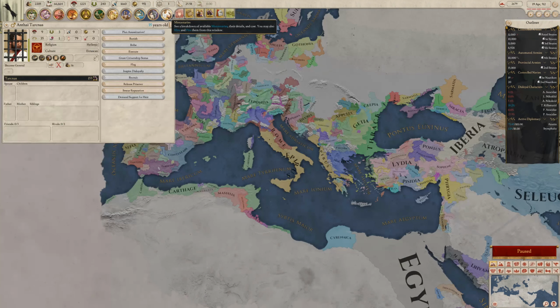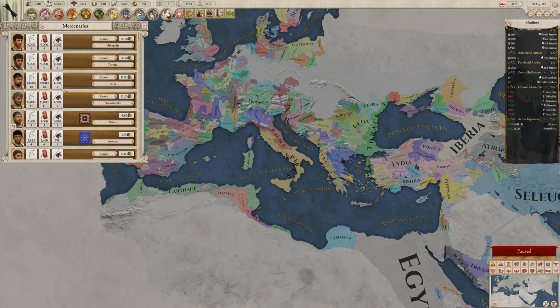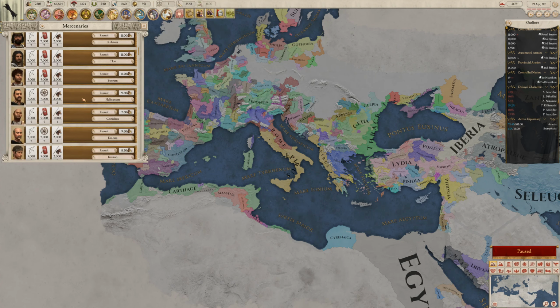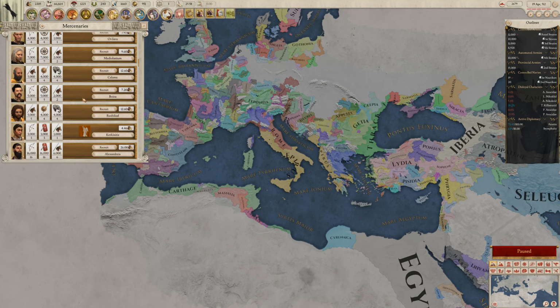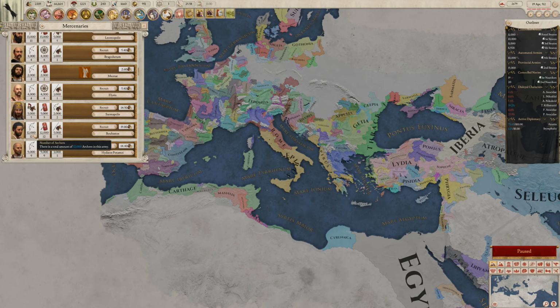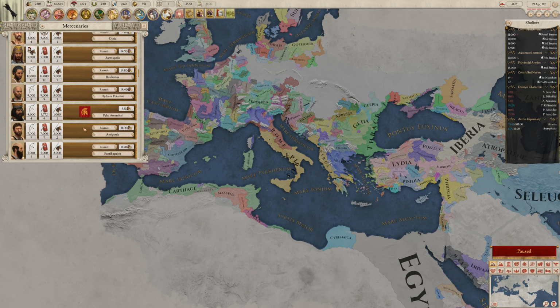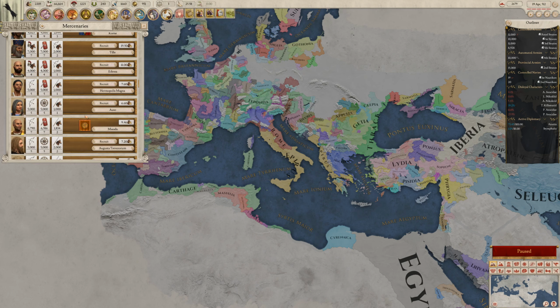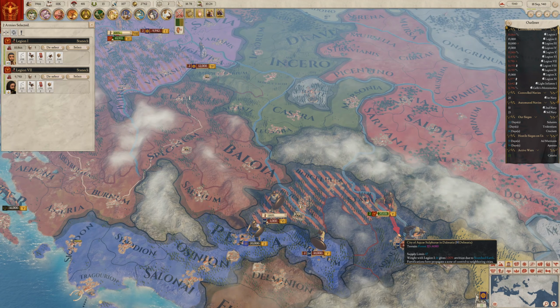And the composition of these units in your army groups is crucial. If you have an army composed of 20,000 heavy infantry and you try to siege a town or a fort in a mountain range, you can forget about that. Every single one of them will die, and you will deplete the entirety of your manpower trying to take a single little fort in the Alps.